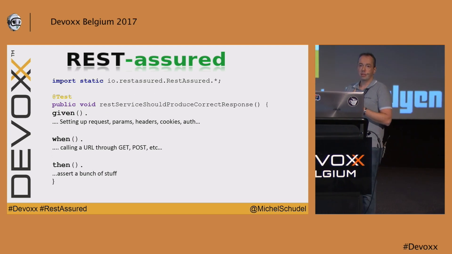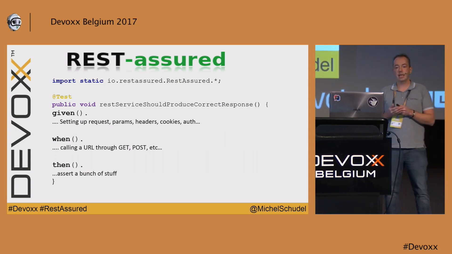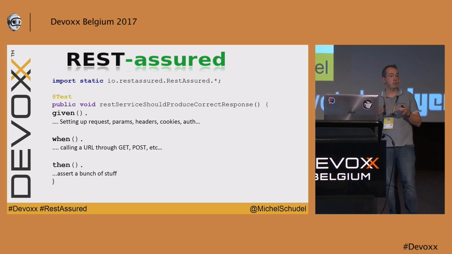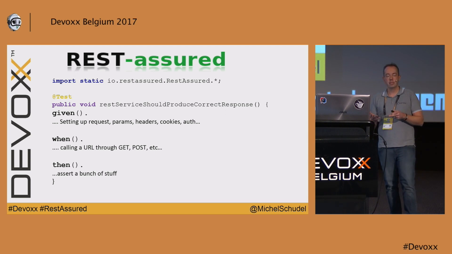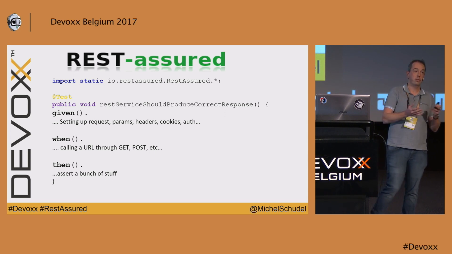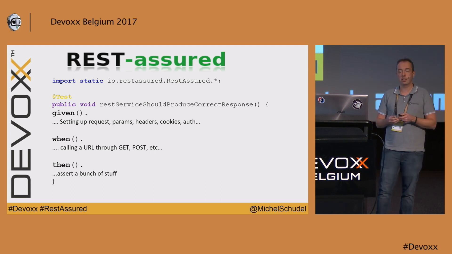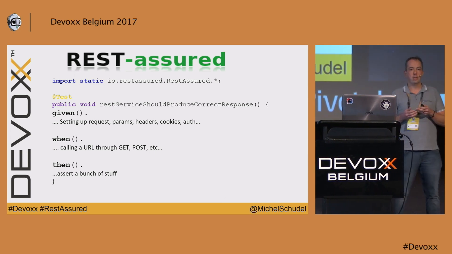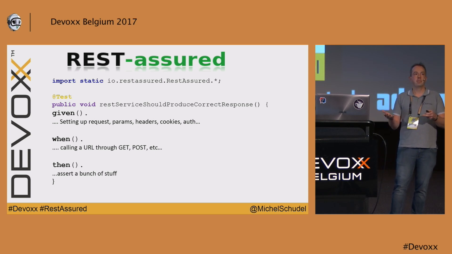It also has very powerful response assertions. To give you a basic idea of what REST Assured looks like: you write a normal unit test, annotate it with the test annotation, and every REST test has three parts — given, when, then. In the given part you set up the request: parameters, headers, cookies, authentication. In the when clause you execute the request — get, post, etc. — because this is the action you're taking. In the then clause you put all your assertions on status code, body, or whatever.